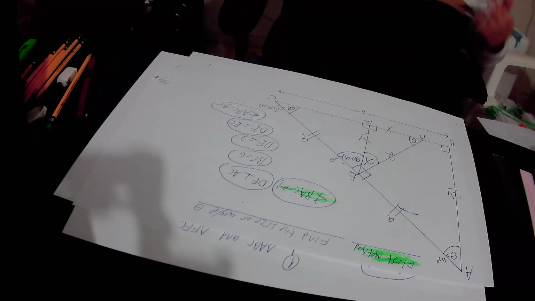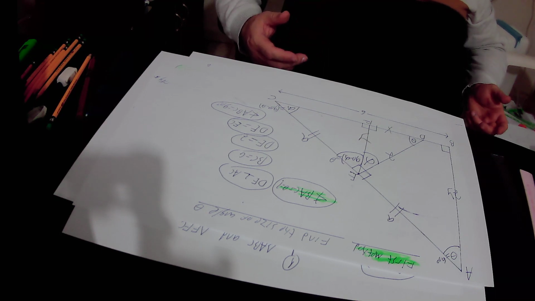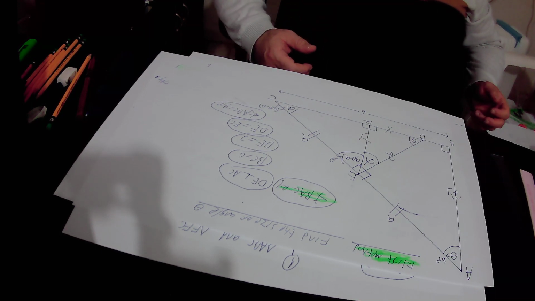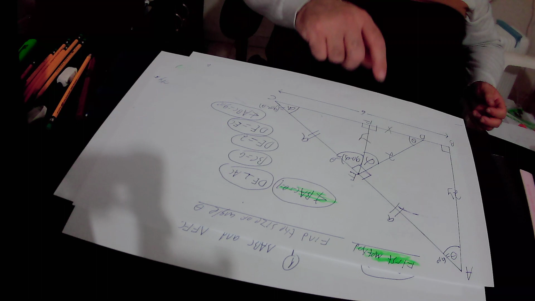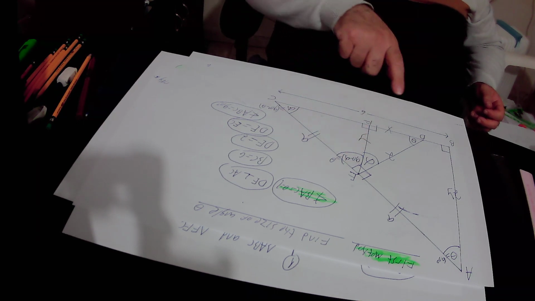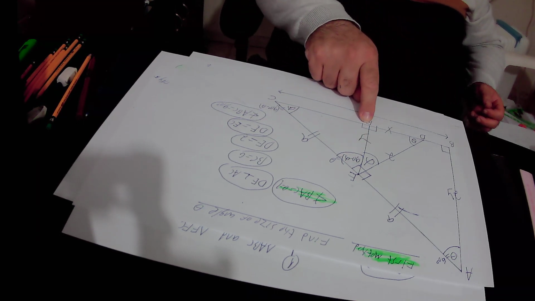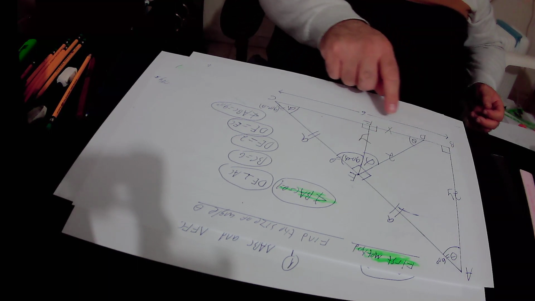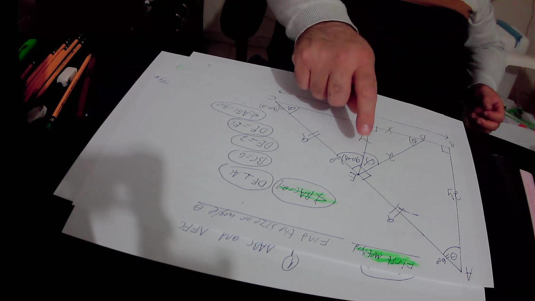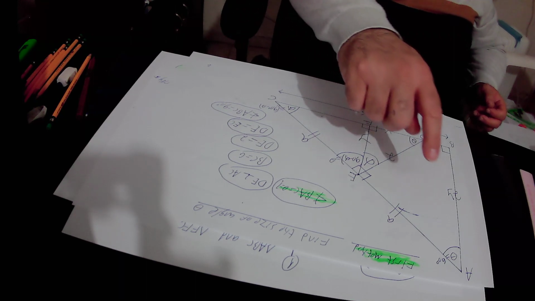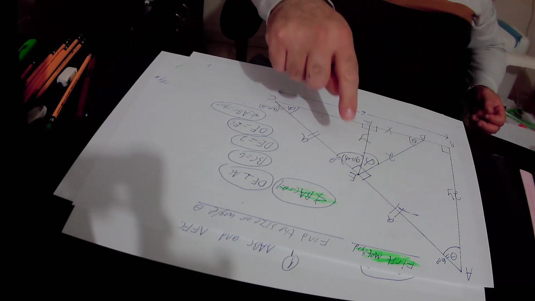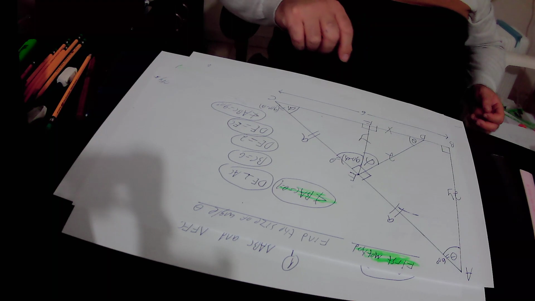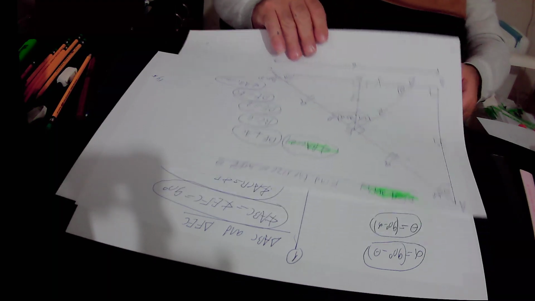Actually, what we did here in the first method is that we made a construction from point E. We drew a perpendicular on BC, so this angle equals 90 degrees and this angle equals 90 degrees. Then we defined side DF as X and side EF as Y. We defined AE as A and EC also as A, because they are equal to each other.